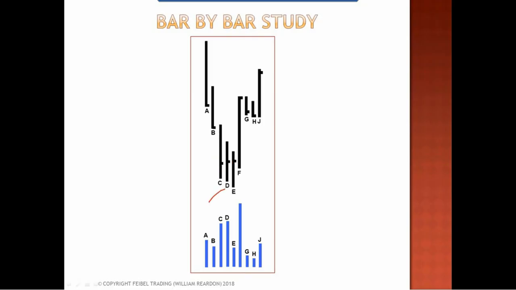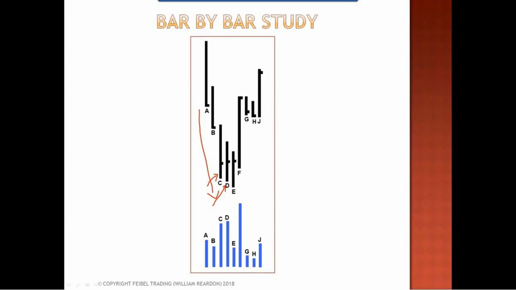If we combine bar D with bar C, a story of potential demand is entering the market. However, we still need confirmation. We are in a downtrend. If we combine D with C, we have a story of potential demand entering the market. However, we still need confirmation. This doesn't mean we go long here. We are in a downtrend.